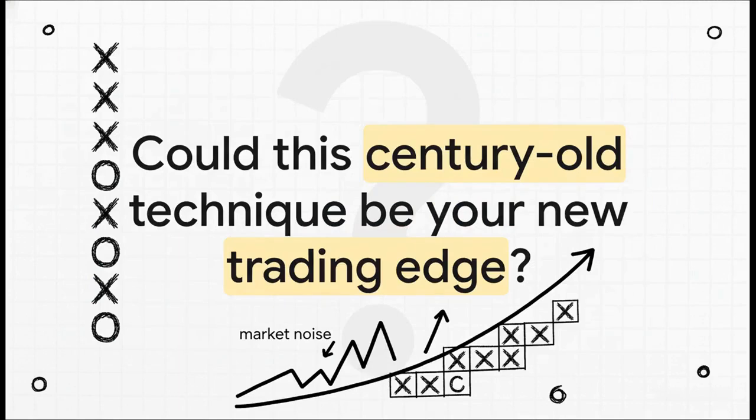So there you have it, a method that's all about filtering out the noise, identifying clear trends, and giving you objective signals. You know, at the end of the day, Point and Figure isn't about predicting the future. It's about understanding the present battle between supply and demand with a whole new level of clarity. The only question left is, could this century-old technique be your new trading edge?